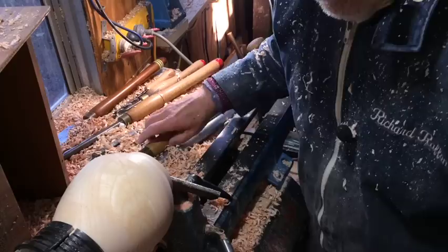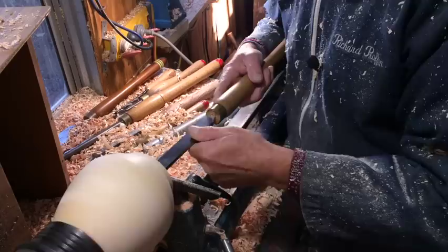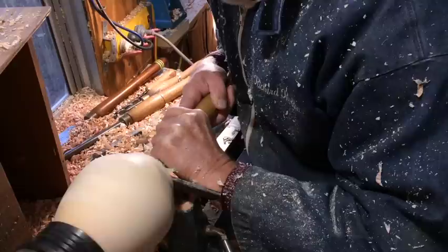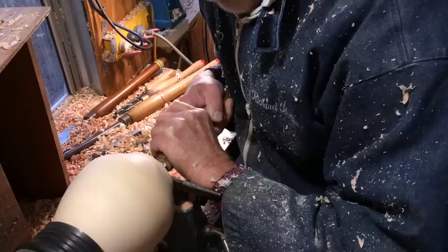So now you can see this from the other side. This handle's not particularly long. It's not the ideal tool for this. I might try and find a heavy one second. We'll see how we go. So I've got a good grip up near the top, so I can't push the tool in too fast. And otherwise I've got this tucked right in under my armpit, so I've got a good grip. Right down to the depth I need.